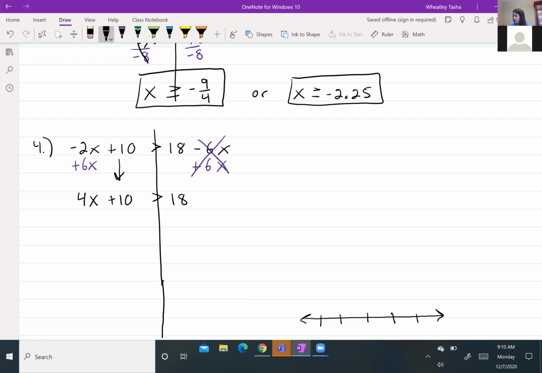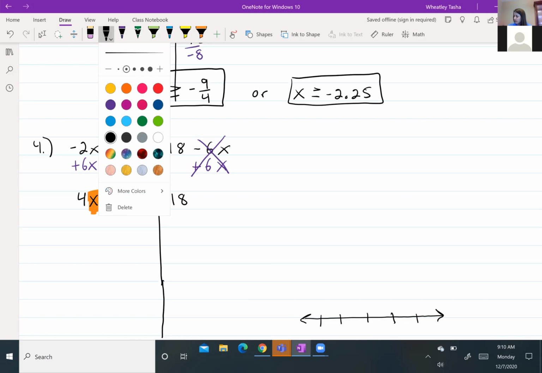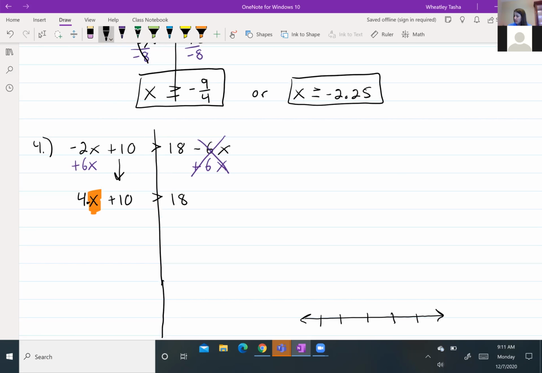Now again, it's a two-step equation. You work backwards, doing the opposite. Our variable is x. We have multiplication between the 4 and the x. So x times 4 plus 10. We need to work backwards to get the x by itself. Our last step is plus 10. So the inverse is subtract 10 on both sides.